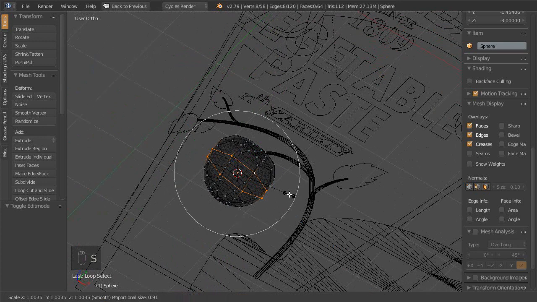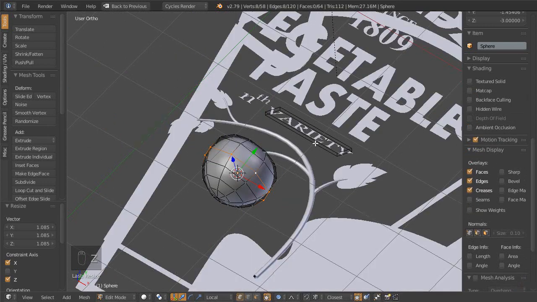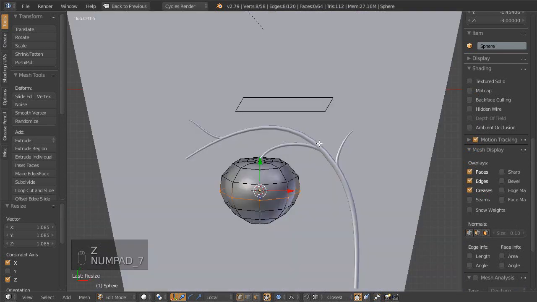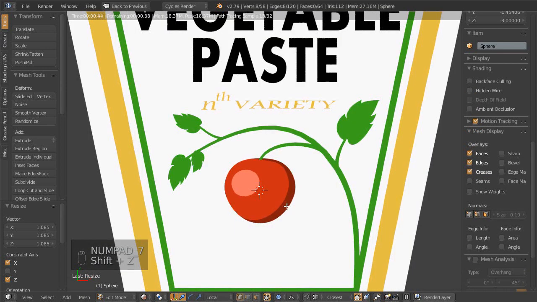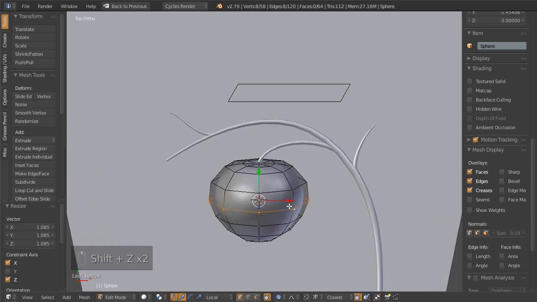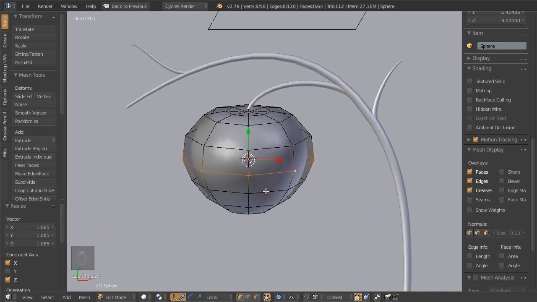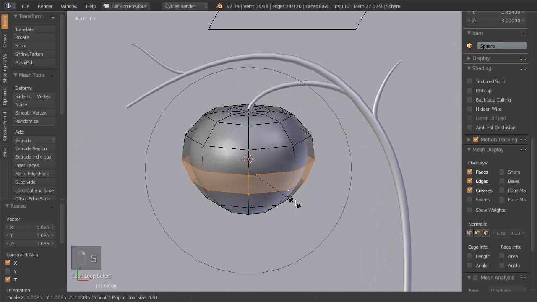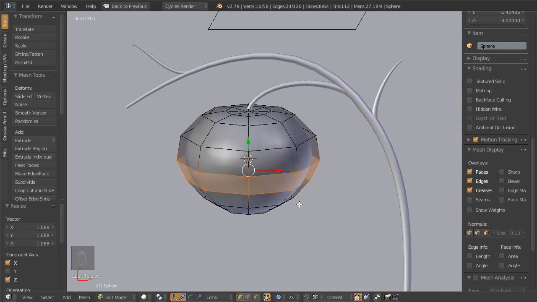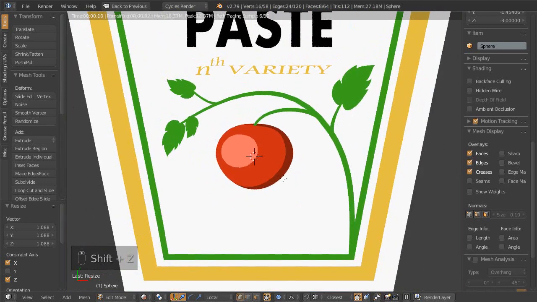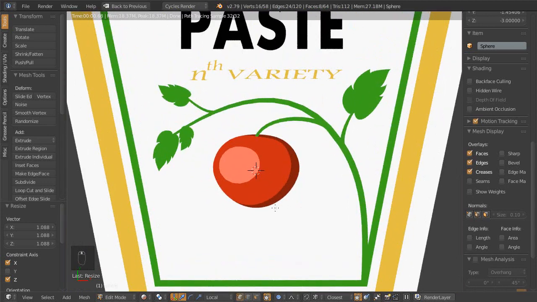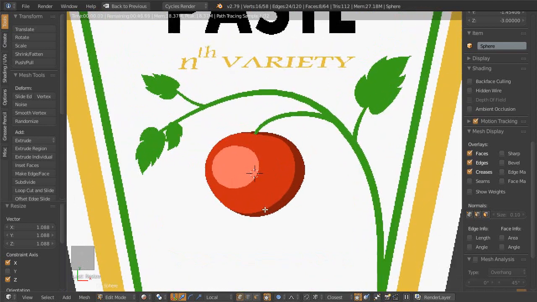Scale, shift, Y. I guess these need to be fatter over here. Scale, shift, Y. There. So it's fatter, so it's not entirely the shape of an apple. This got bigger.